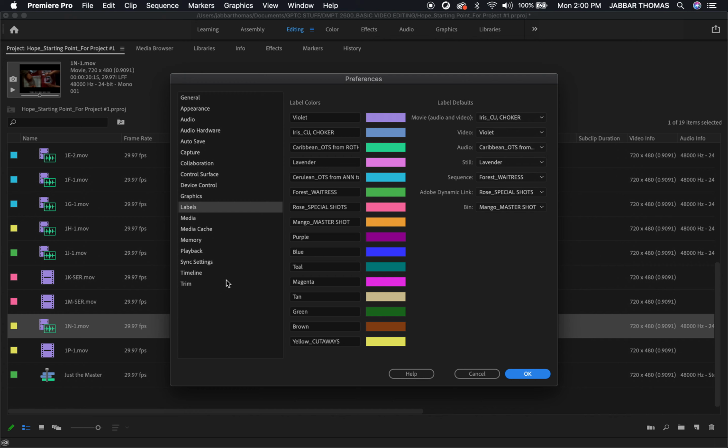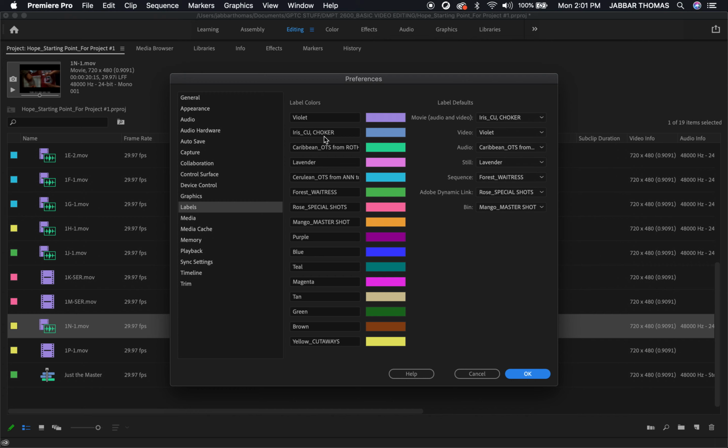So Control, Option, Shift. That's Control, Alt, Shift on a PC. You do that right when you launch Premiere, and you hold it down until you see the splash screen asking you to open a file or create a new file. You can let them go then, and what'll happen is that your preferences will be wiped.